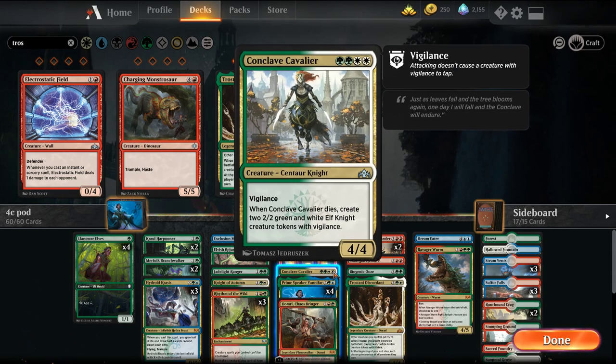Trying out Conclave Cavalier as well. So it's another creature that's a 4/4 for 4 with Vigilance, which isn't bad. And then when it dies, we get two 2/2s. Sorry about that. Tokens, so it leaves bodies behind after, which is what a lot of what we're trying to do with the deck. The double white might be difficult to cast. I think I'm playing 7 white sources in the deck, so it's going to be interesting as we test out a couple games whether or not this can actually serve its purpose.